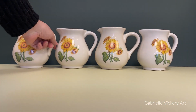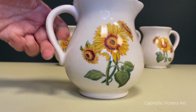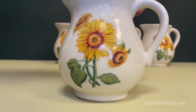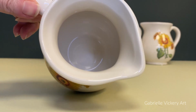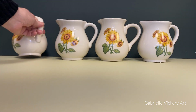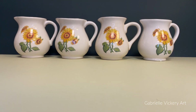So I am so pleased with how these jugs came out. The decals look fantastic. The jugs look great. They're not as delicate as the first style jugs. They're slightly different, but they're still beautiful. The glaze has come out beautifully. So yeah, absolutely thrilled. Sent them off to the customer and the customer now has them and is enjoying them and says they love them.